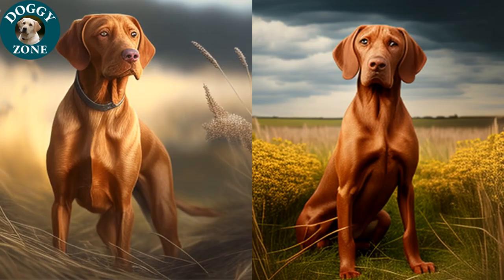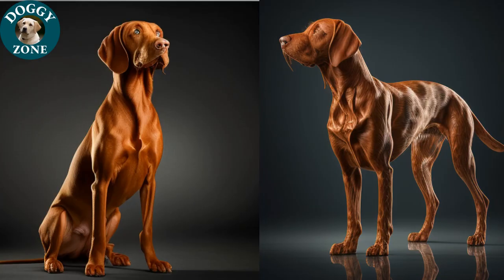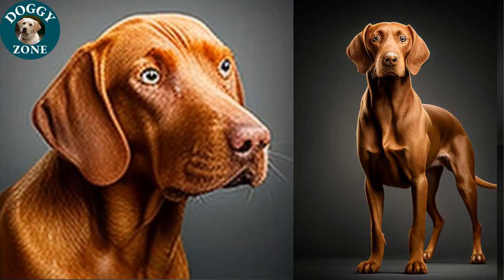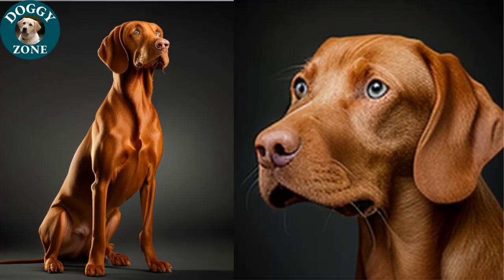Dizlas are dogs with a spirit, their love for life is so infinite. They have a soul that's full of life, and a joy that brightens up their strife. These dogs are loyal, always true, and will be there for me and you. Through thick and thin, they'll stand by your side — their love is unending, they will never hide. Dizlas are strong and full of grace, with a muscular build and a powerful pace. They have a grace and poise that's rare, and their presence fills the air. They are hunters by heart, full of drive, with a natural instinct to thrive. And their energy is just electric — a force to be reckoned with, oh so fantastic.